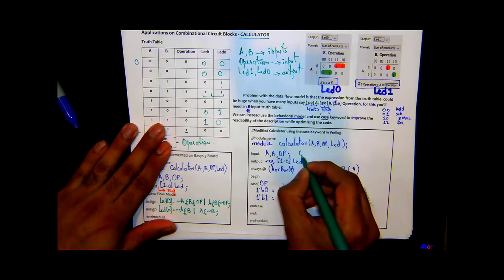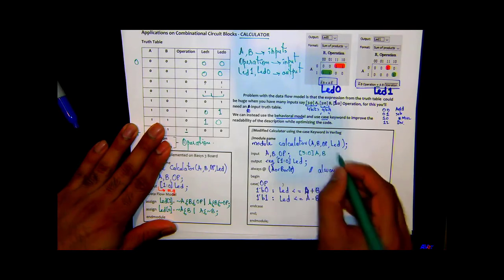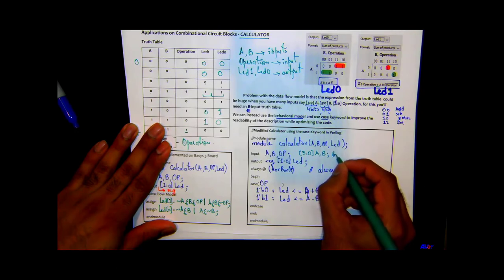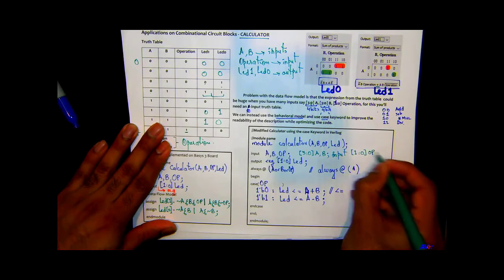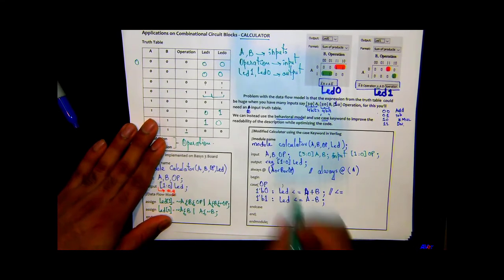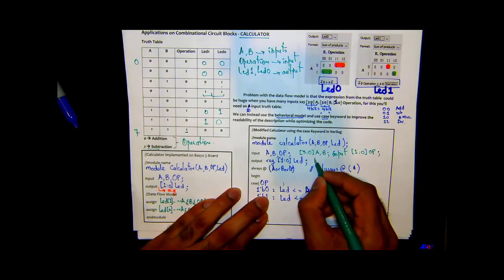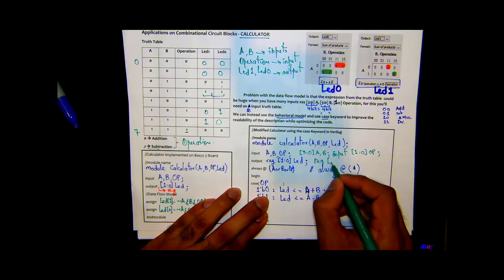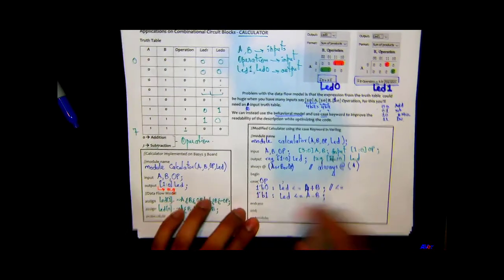Well, you will say three zero A, correct? Comma B, correct? And you would also say input operation one OP, correct? How many LEDs you would need here? You're going to have to find out. So 15 times 15 is what? 225. Eight bits will get you from zero to 255, so you need eight LEDs. So you can do a register, output register seven zero LED. This will remain same. Everything will remain same. What's going to happen here?